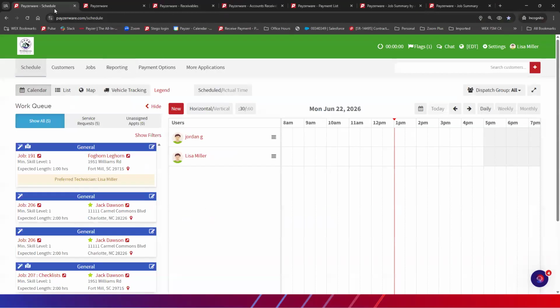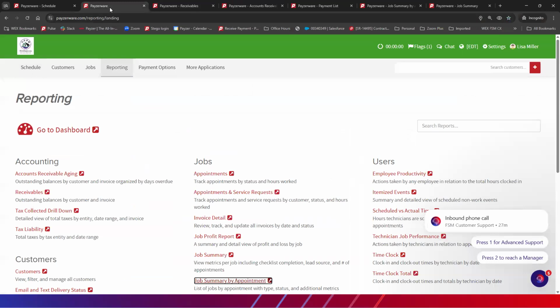Okay, so I've got my system pulled up. And one of the things that we want to look at is in reporting. So under reporting, we've got the receivables report and the accounts receivable aging report. These are the two that you're going to be working with in our system to make sure that everything's clean. You're keeping track of what you're getting paid for, what you're not getting paid for, and how to reach out to your customers to get paid more quickly. So I'm going to go to the receivables report first.